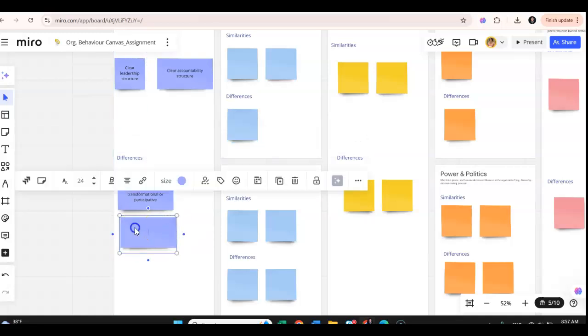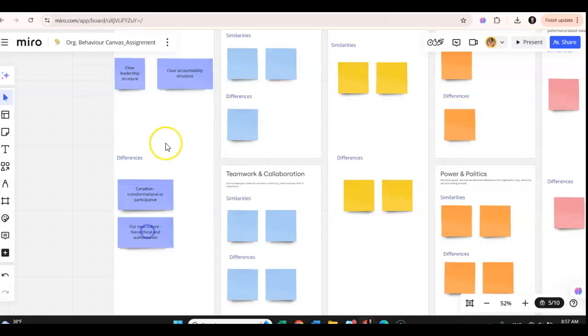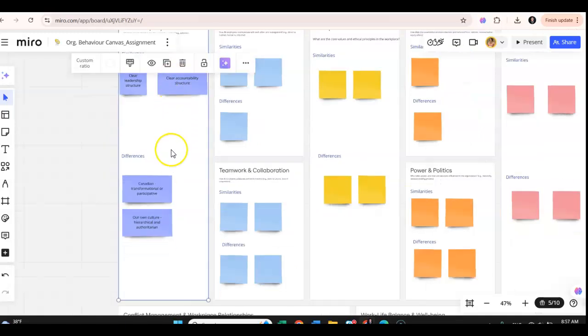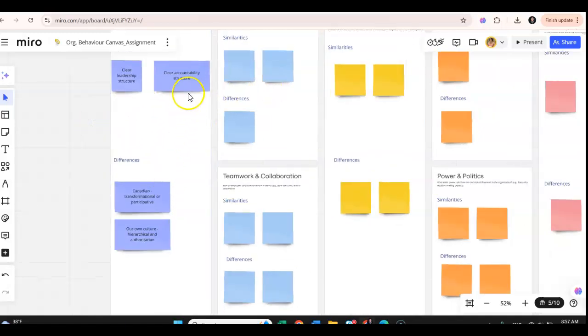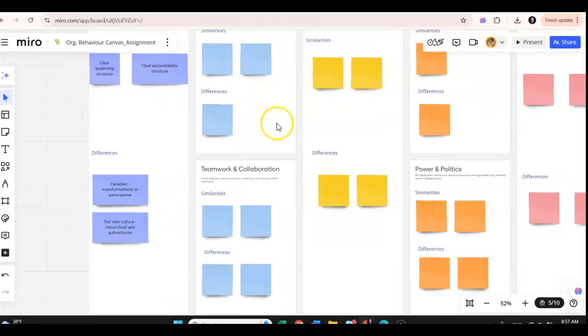And our own culture is more hierarchical and authoritarian. Okay, you can add as many as you want, like 3, 4, 5, but this is the minimum. So minimum 2 points under similarity and 2 points under differences.